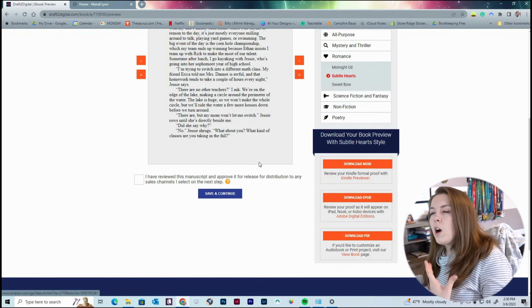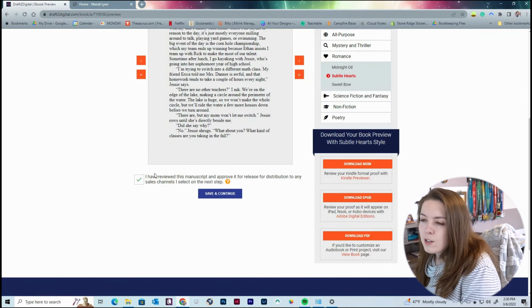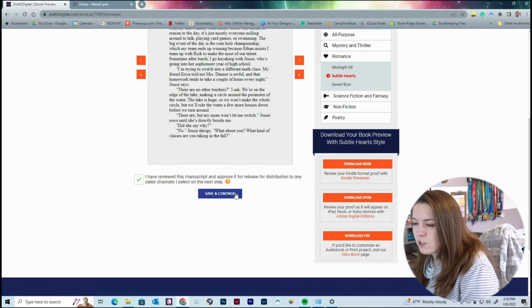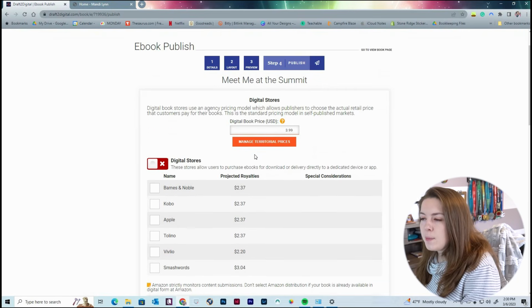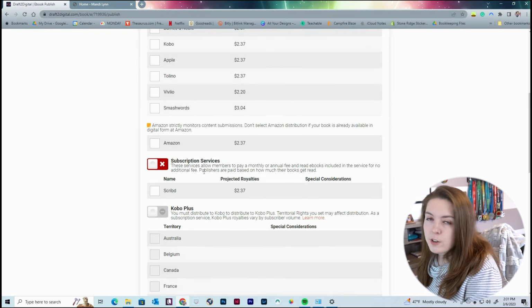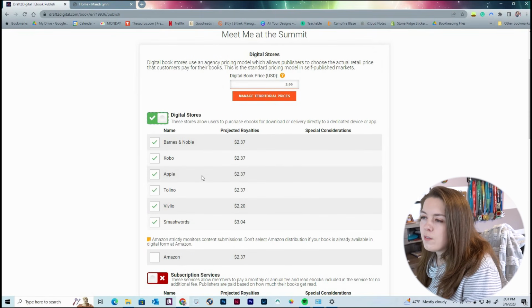And then if you are publishing through Draft2Digital, all you have to do is click off this little box that says you've reviewed the manuscript and you approve to release it for distribution. You hit save and continue. And then on this next page here, you're just selecting where you want to distribute your book through. So you can do all of this.